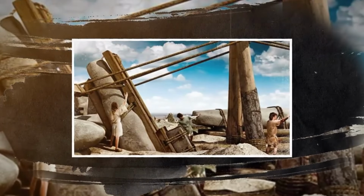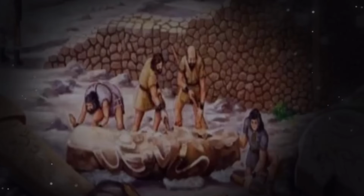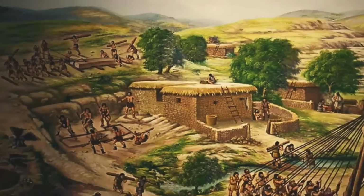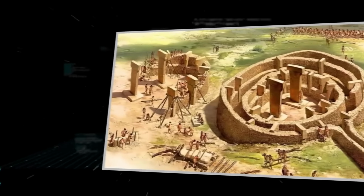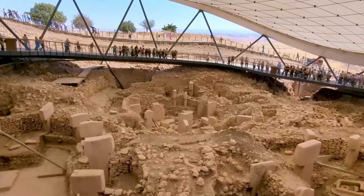These were people who spent all day just trying to find enough berries and meat to survive. They did not live in houses. They did not have cities. But that story is falling apart. Hunter-gatherers do not have the time or the food to support a team of hundreds of stone carvers for years. They do not have the organization to move 50-ton rocks.